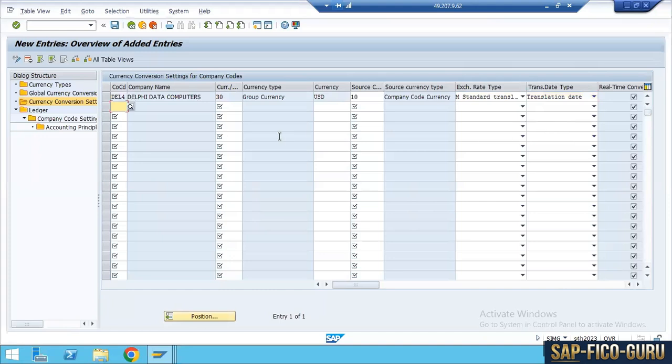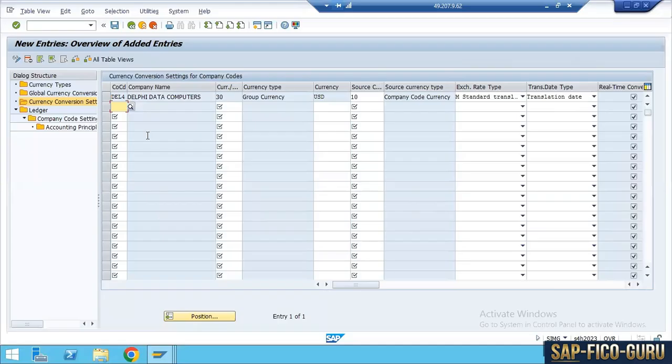Here we have defined that the transaction is to be converted in group currency, and for that the conversion will be sourced from company code currency. So the transaction posted in company code currency will be converted to group currency for group reporting, and it is converted at the exchange rate type standard translation at average rate, and the translation date type will be translation date.